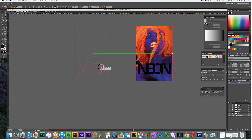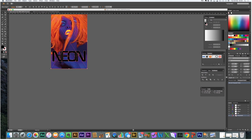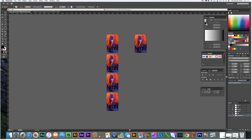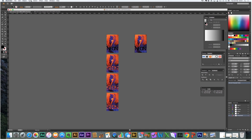Take the text, pressing shift and alt to create a copy, then shift and alt again to make more copies — so that's a list of four we're going to need. Select all of these, ungroup them. Now we just want to delete the other characters, so we end up with N, E, O, and N as separate individual objects.